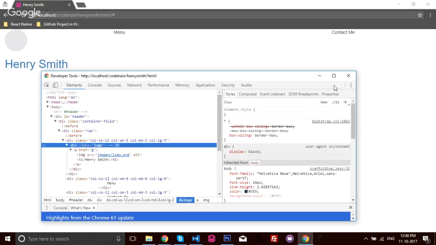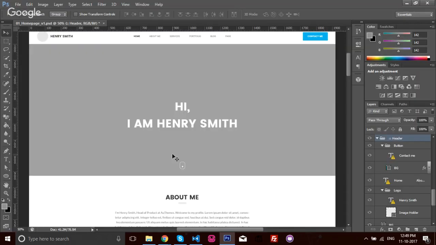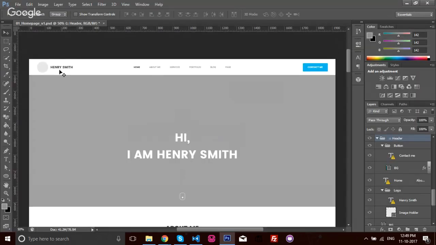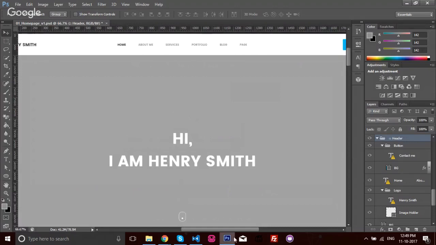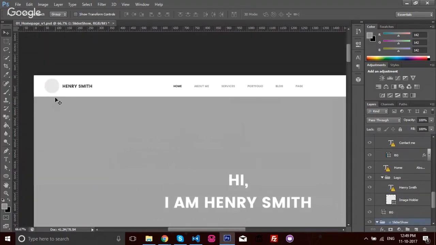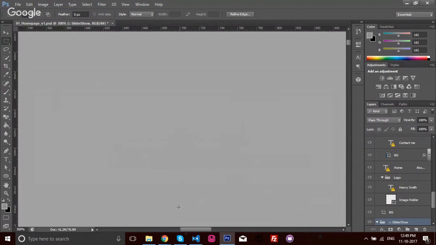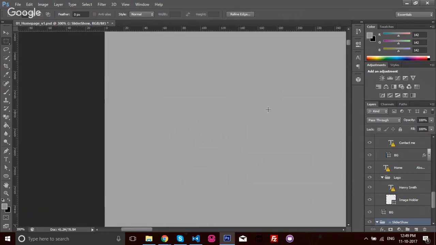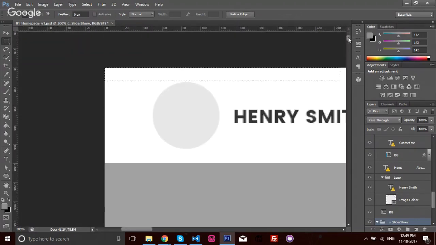So first we will check the space from the top and the bottom. See, there is a space. We go a bit closer. There is a space from the top of the image and the bottom of the image, which is very similar.